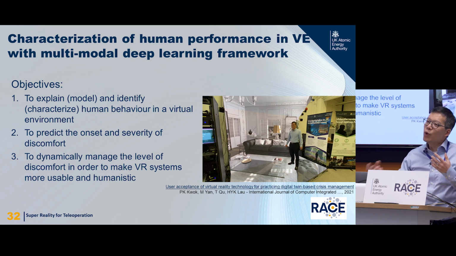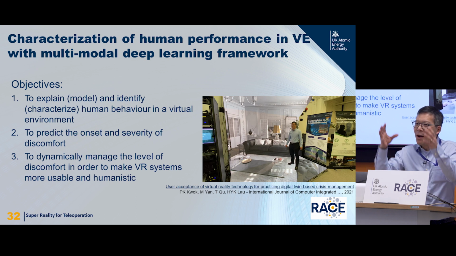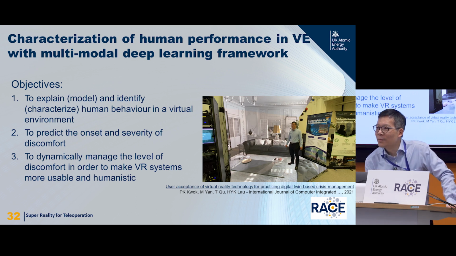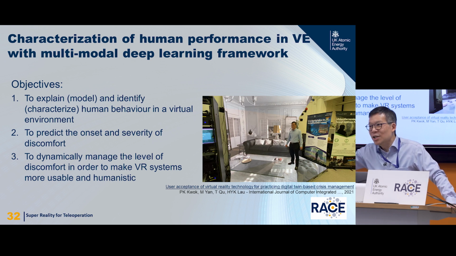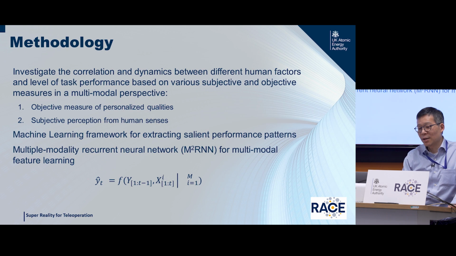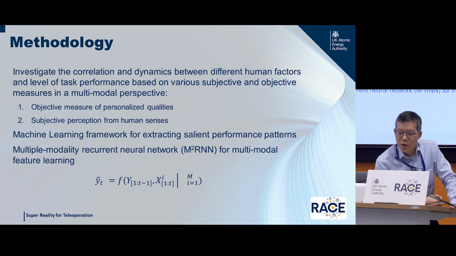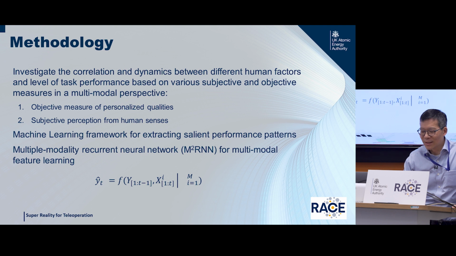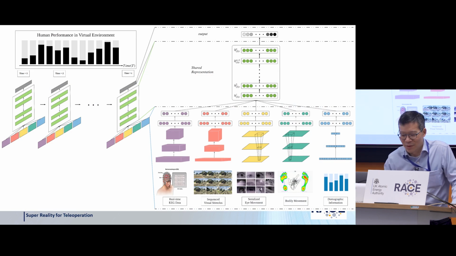So can we start to characterize it, model it, build a model of our feeling, and then say, okay, you have been working in the virtual environment too long. You are going to initiate those feelings, stop using it, take a rest or something like that. So a project is to use multiple modality recurrent neural networks. I think it's better to show you a picture rather than equations. As I say, I'm going to skip the equations.